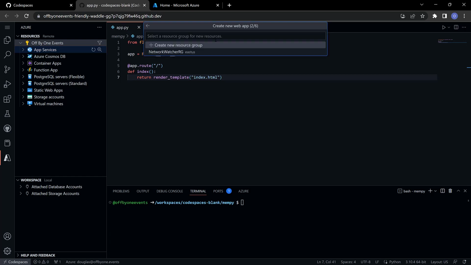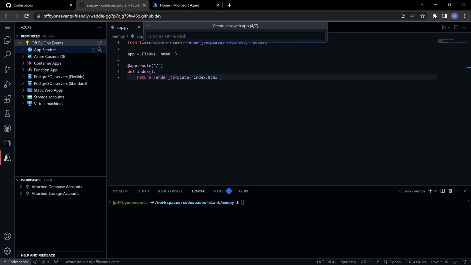Create a resource group. It's a good idea to group all of your related resources for an application. In this case, since I'm using a free account, I have limited resources, and let's say that I want to free these resources up and use it for something else. I can just, instead of hunting down all of the resources this application uses, I can put them into a resource group and then just delete the entire resource group. So I'll tell it to create a new resource group, and instead of using web, I'll say -RG for resource group.